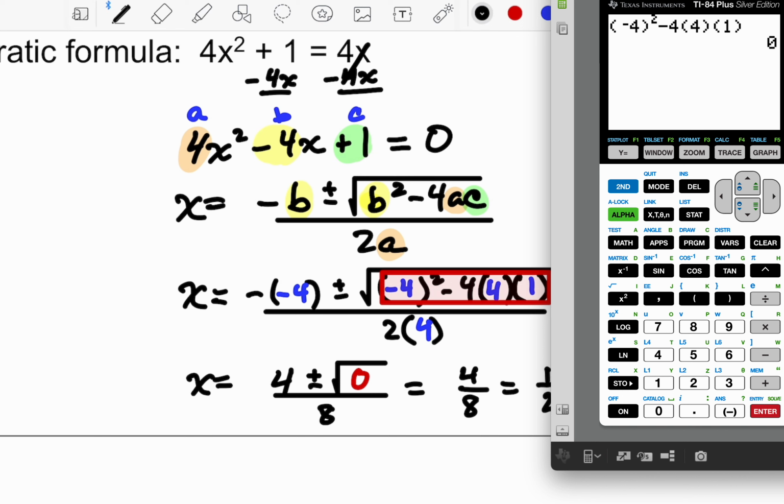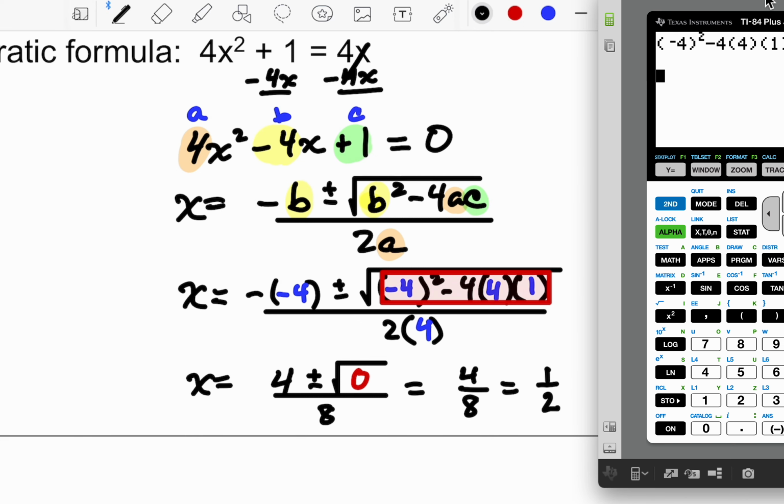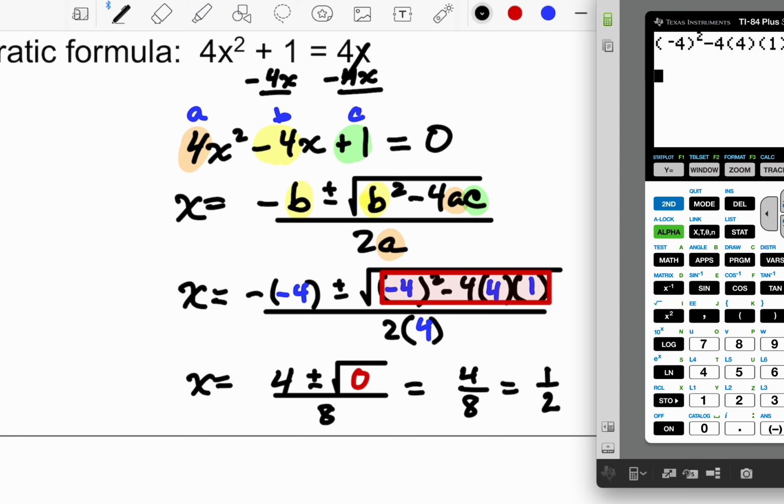All right. Now, when you get one solution, that means that the original expression was a perfect square trinomial. It would have been nice to know that going in, because we could have factored that much quicker, because we do that all the time when completing the square, page 48.